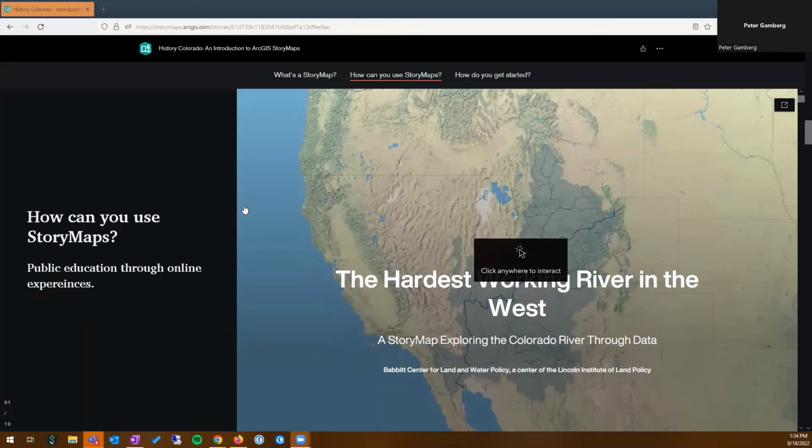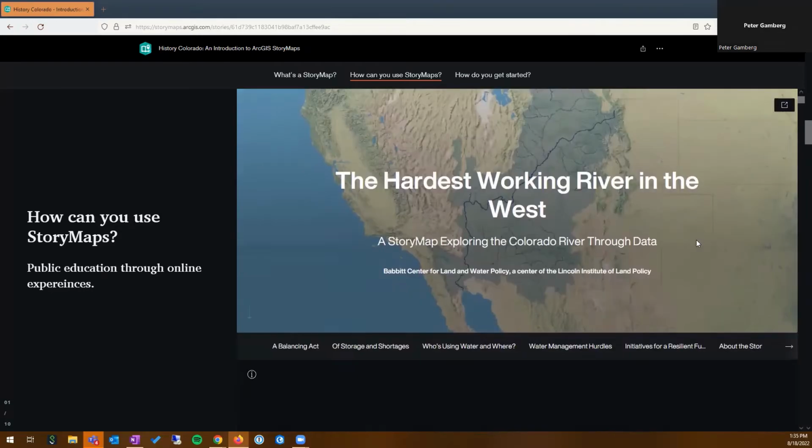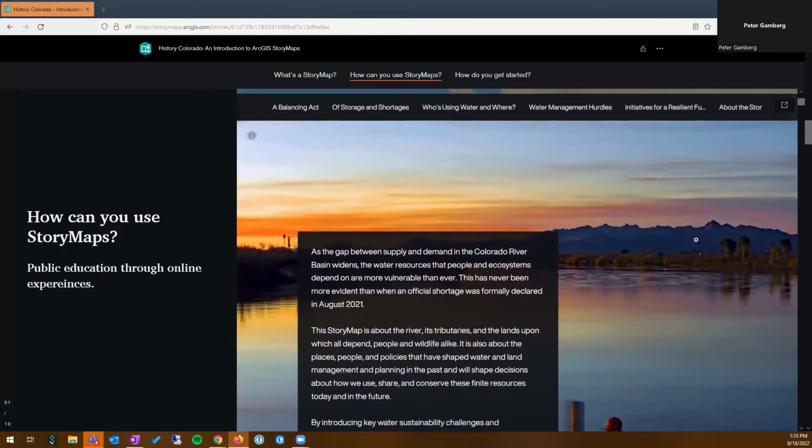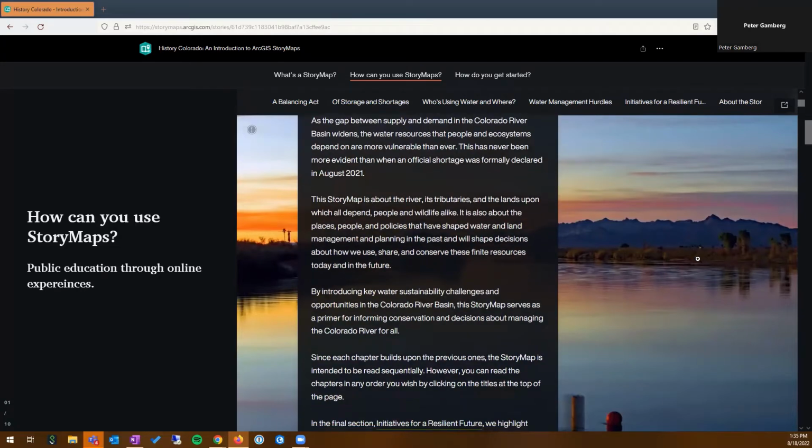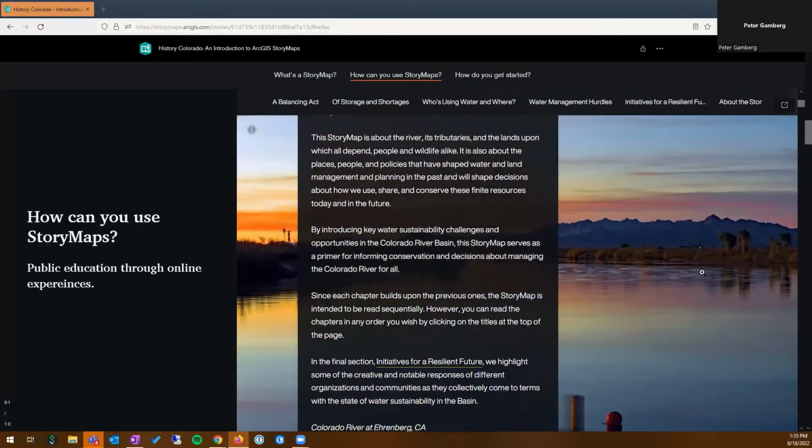And of course, one of the biggest and first use cases of story maps is public education through online experiences. And those online experiences can be of a variety of types. And pertinent to the news now in the world we're in, here's a great story map that shows some details on the Colorado River Basin, essentially giving these individuals the opportunity to provide an overview of the issues at hand, the stakeholders at hand, the idea of supply and demand, and who's in need of this water, and to do it interactively with some good key visuals here.